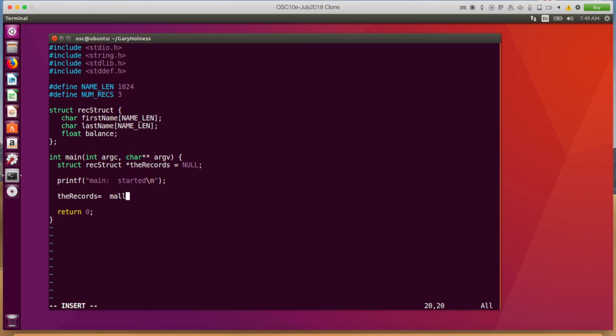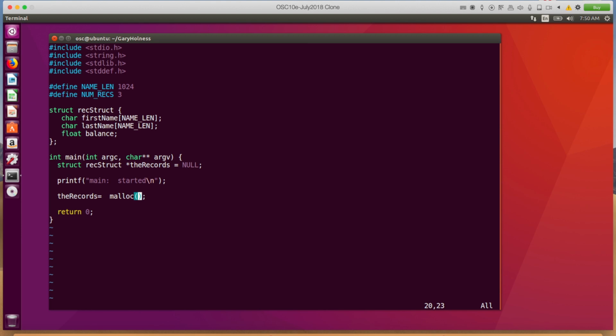So malloc, memory alloc, and what malloc says is if you give me a parameter, that parameter must represent the number of bytes that I'm going to allocate. Now, we have a little bit of a problem here. Well, I want to allocate some number of rec-structs, but I need to also count how many bytes this rec-struct data structure takes, because I want to allocate 3 of them. So 3 many of these rec-structs, however big a single rec-struct is.